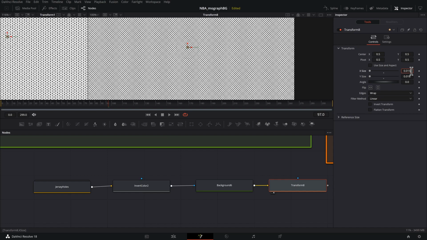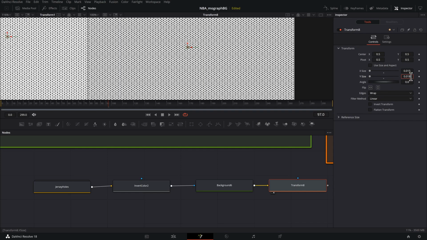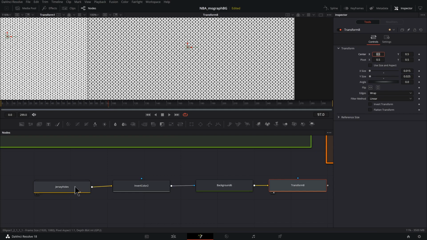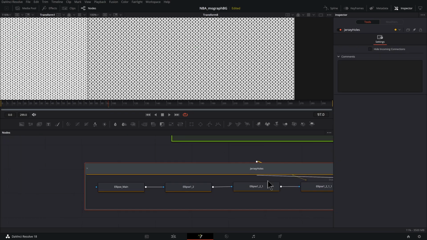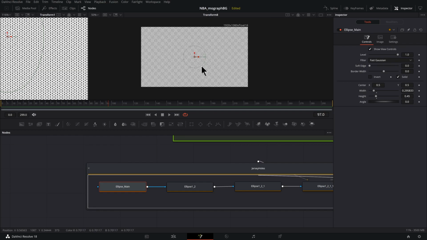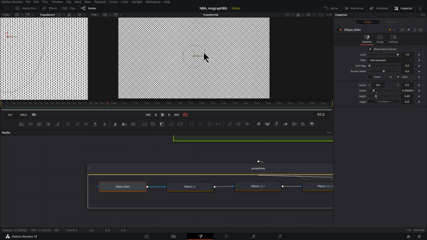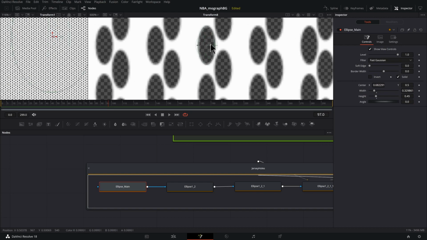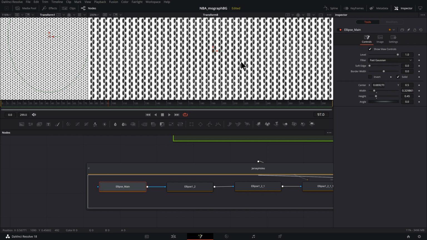All right, let's try 1.5 and just see what works for you. We got our control there, and obviously we can double click on our group again and adjust the size of this. Zoom in here to see the shape a little bit better. Click on this edge and drag it. If you want something interesting, we could click on this green dotted circle if we want to rotate for whatever reason, or if we want to shift this around to one side or another for a different kind of pattern.